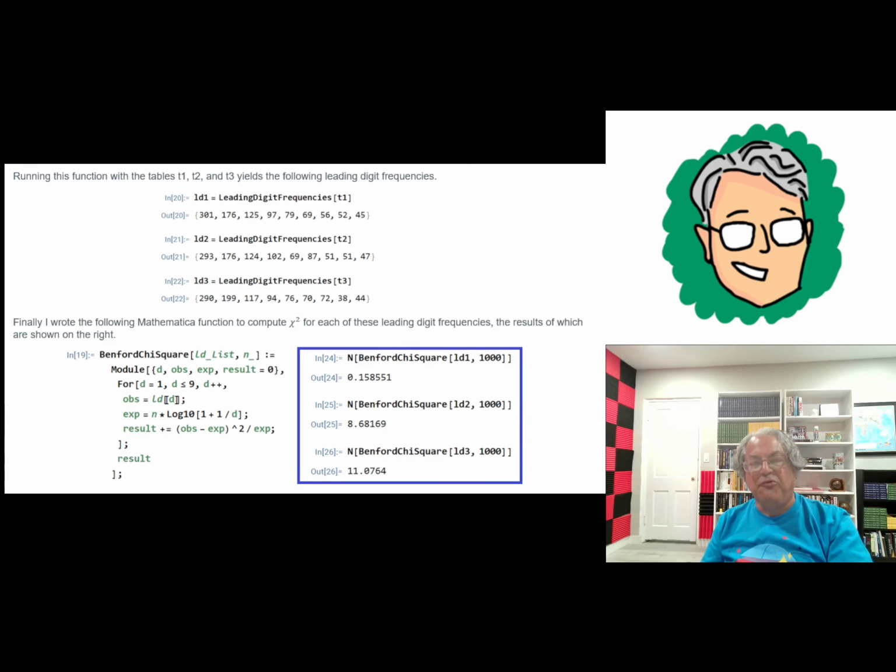Whereas I don't think the other two do. I think these are more random looking. So I just thought I'd mention that. B and C do obey Benford's law, but not for any intended reason. They just kind of do, because Benford's law is a general law that is satisfied by a lot of different kinds of sequences, not just exponential ones. And I'm sure you could think of a lot of other sequences for which it holds as well.